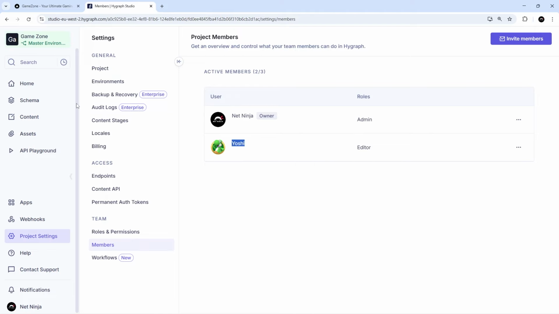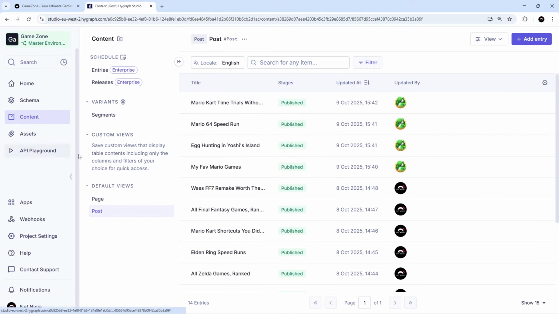So if I go to the content section now and look at all the posts, you're going to see I've added a handful of new posts by this new user, just so we've got some extra posts to play with, which are by a different author. And that means we're not always just going to be seeing NetNinja as the author in the sidebar. Anyway, now let's head to the playground section and try putting this query together.